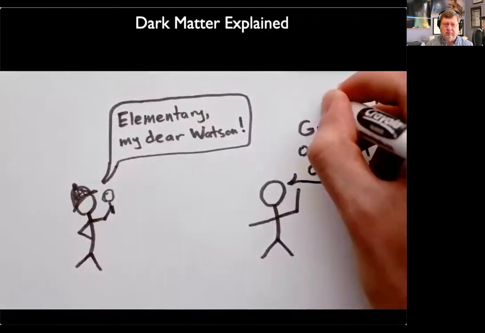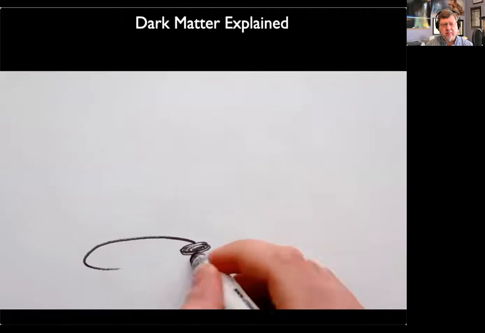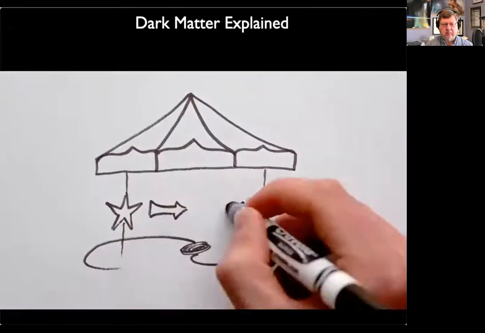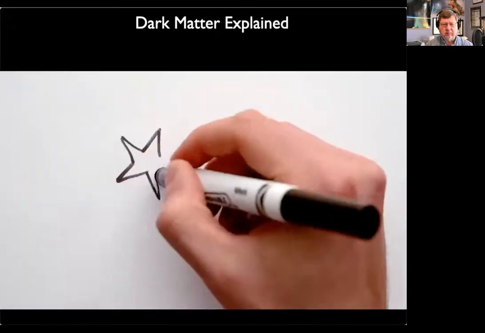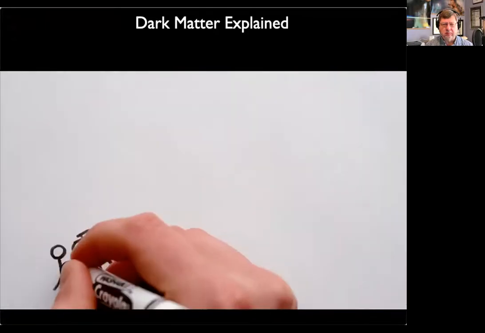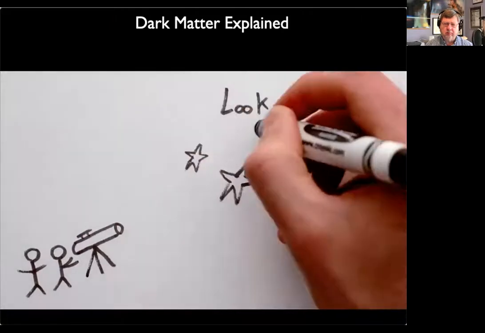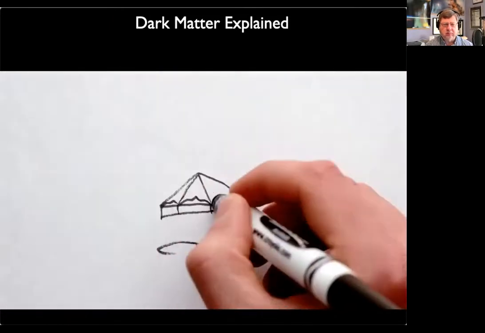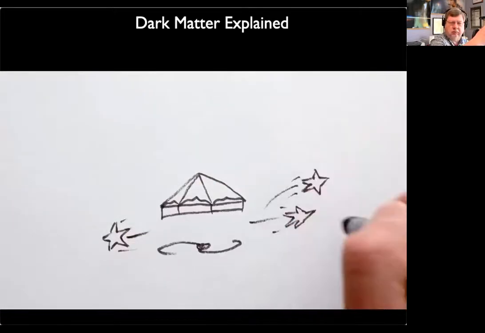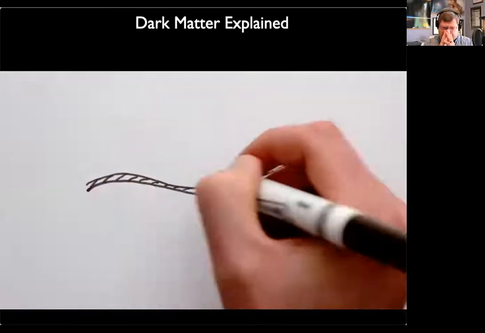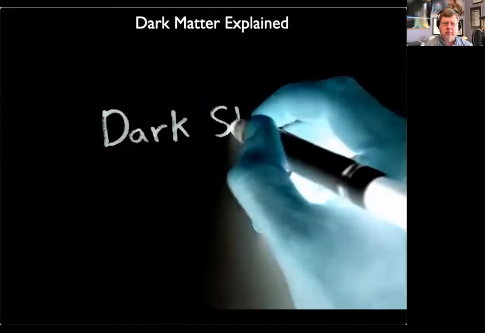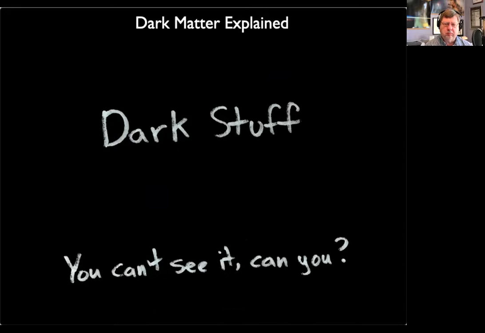Because of gravity. A galaxy is like a giant merry-go-round that all the stars are riding. In order to stay on, each star has to hold on tight. That's where gravity comes in. Otherwise, it'll fly off into space. The problem is, the force of gravity from all the stars we can see isn't strong enough to hold galaxies together. All the stars should be flying off the edge of the merry-go-round, but they're not. It's as if some invisible rope is helping them hold on. Physicists believe that rope is the gravitational force from stuff we can't see, hence dark matter.